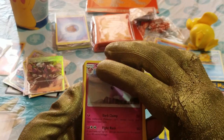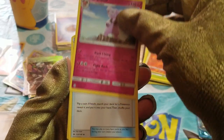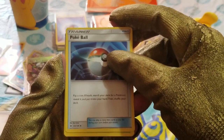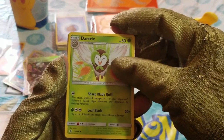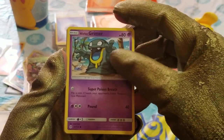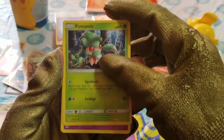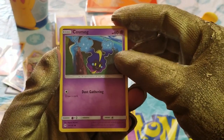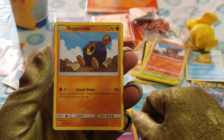And we got here a Bulldoar. Wow, this is like a pit bull. Oh, there it is, there's a Pokeball. We got a Great Ball. I was asking if we got a Pokeball before. There we go. There's a Dartrix. And we have here another Alolan Grimer. Oh, we keep getting the same stuff over and over again. I don't know why. It's like they pack these packs with the same cards every time. Rock and roll.